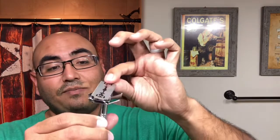No markings on it or anything like that. I don't know what's on it to begin with. I'm gonna rinse that off. Looks like there's some kind of maybe lubricant or something that was on there. I don't know if this is gonna be a good option. I'm gonna go ahead and load it in there. I'm going to cinch this down and see.